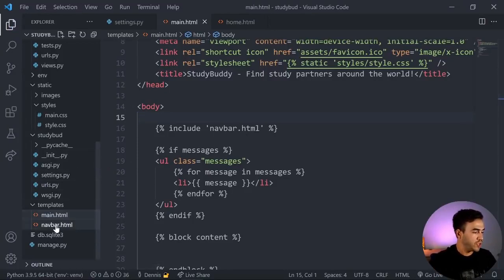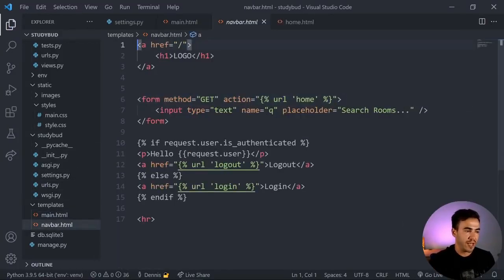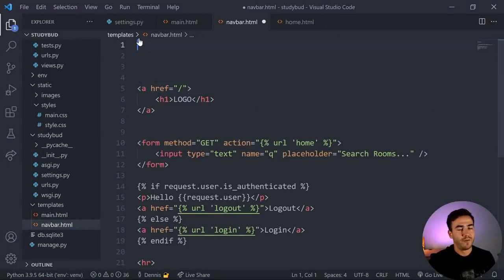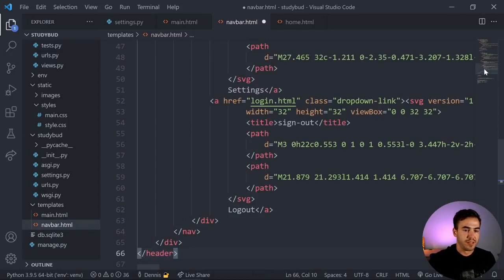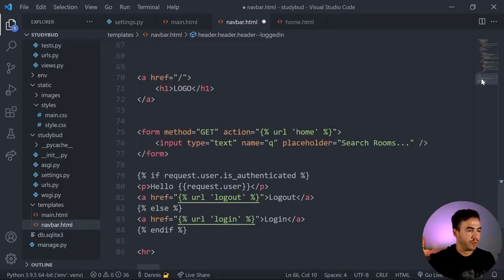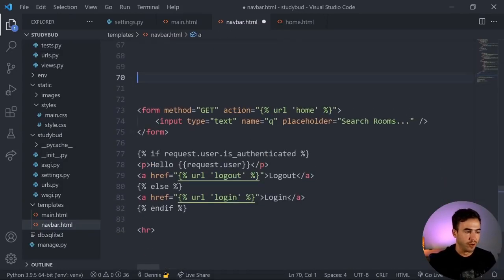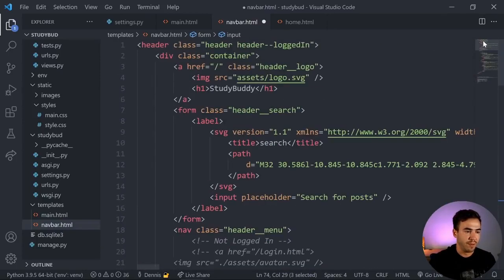And we're going to go into navbar.html. So again, let's paste this all above the original content and then we'll slowly replace it. So let's go ahead and see what we need to do here. So in this original section, we had a logo that goes to the home page. I can get rid of that. We had this form that sends us to the home page as a get method, and it passes in the q parameter. So let's go ahead and update the form inside of the theme.